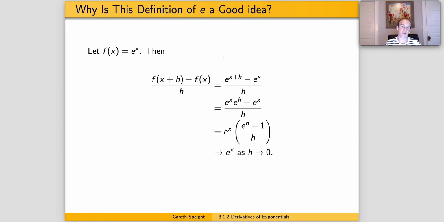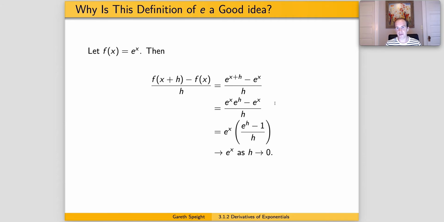So we look at the difference quotient, and we replace f by whatever it is in this case. f of x is e to the x, so f of x plus h becomes e to the x plus h, minus f of x becomes minus e to the x, and we divide by h. And then we remember our rules for powers. If we have a sum in the power, then if we break it apart, it becomes multiplying. So e to the x plus h becomes e to the x times e to the h. I still have the minus e to the x.